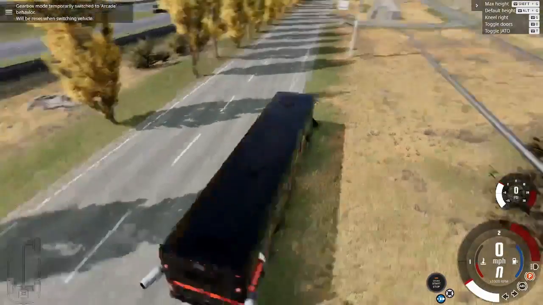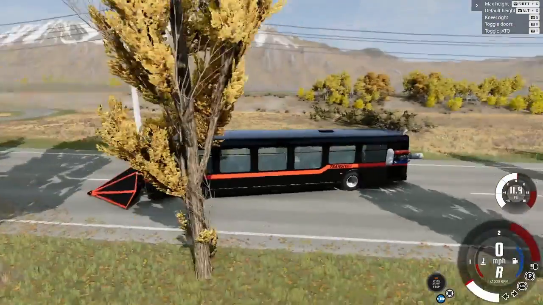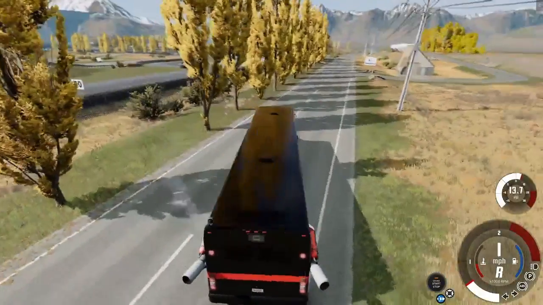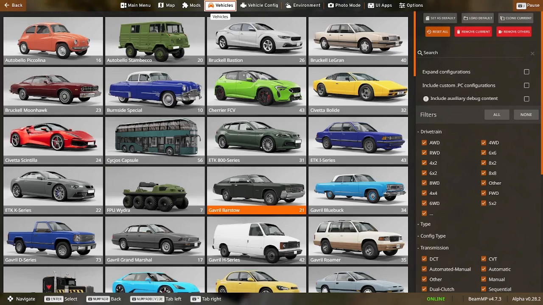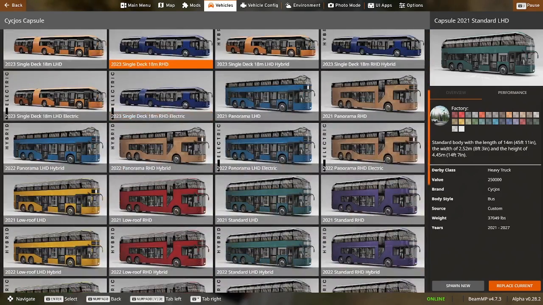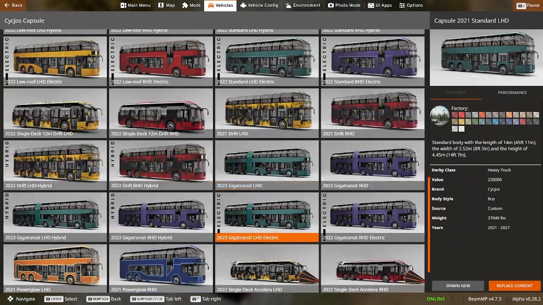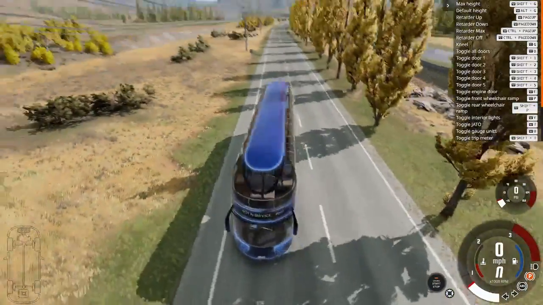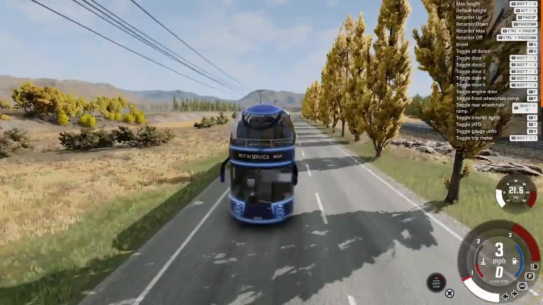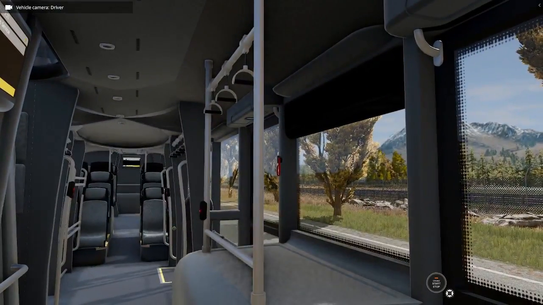Okay. Let's try the capsule bus. We're gonna get the capsule bus and fill it with dummies and then smash it somewhere. Okay, let's sweep. There's actually 56 of them, so let's pick a double deck. Okay, that's sick. Let's get that one. I like that one. Why do I feel like it's gonna lag badly? Oh yes, there's a bit of lag. It's alright. Not much. Yo, this is sick! Look at this thing!